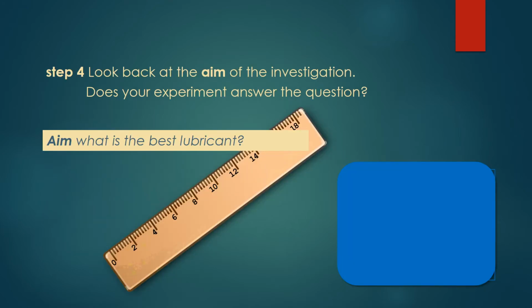And then look back at the aim, which was to find out what the best lubricant is. So did you work out in your experiment what the best lubricant was? Hopefully. And so hopefully you've then answered your aim. All right, last part of it, go, the best lubricant was therefore... Okay, and that is your conclusion completed.